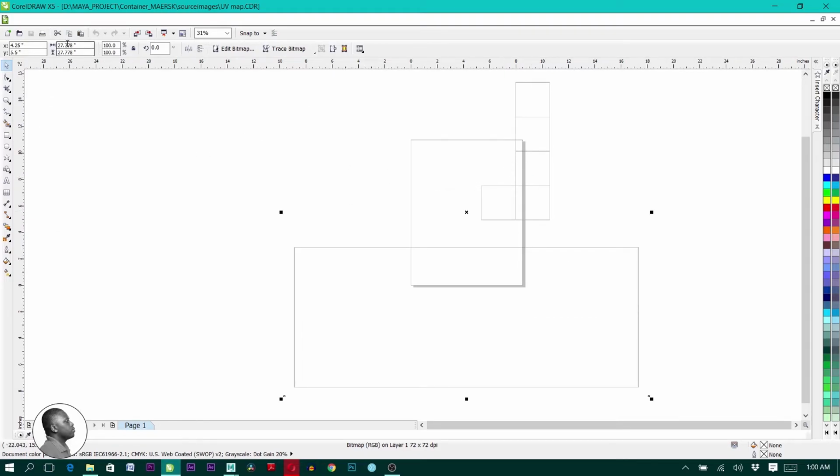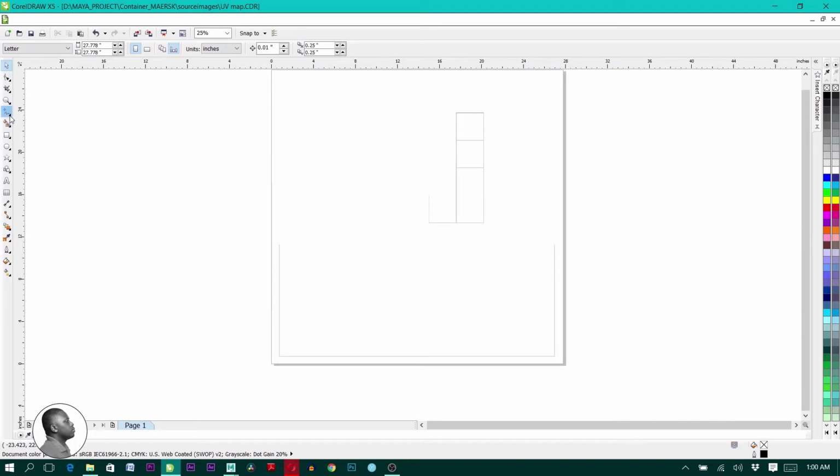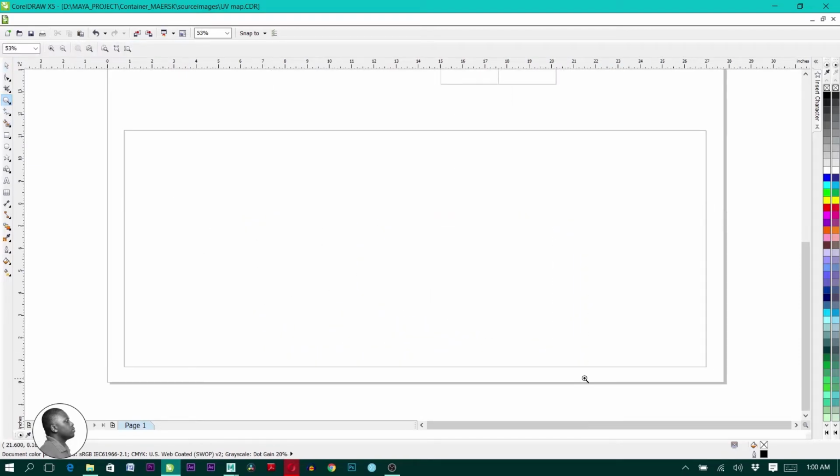I make sure I make the canvas the same size as my UV exported file. Now this is the side we exported. So now what I want to do is create the emboss and deboss, which in other words is called the corrugated side of the container. And this is how I do it.